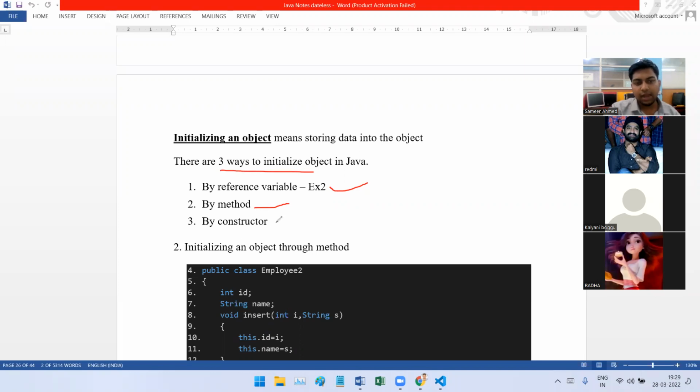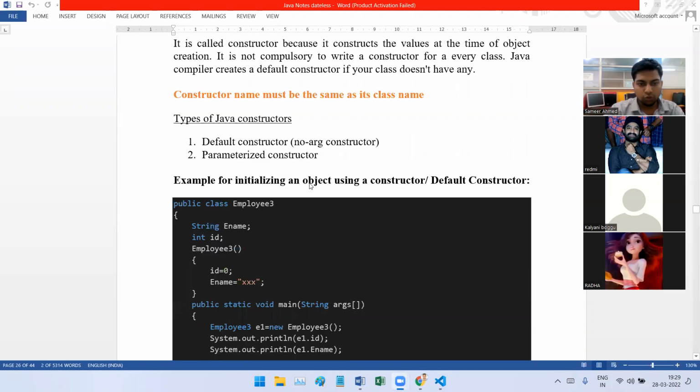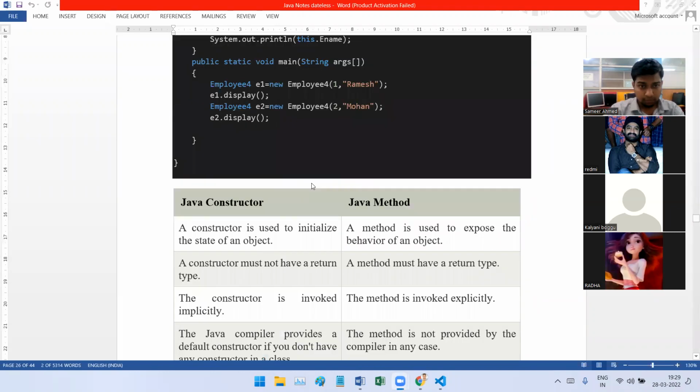Okay, so in the third type we were using constructors, and in constructors we have defined a default or parameterized constructor, and using that constructor we were giving values. So to cover everything as a whole, we have three methods to initialize values of an object. Please go through all three examples, see what we are doing in each one, and be clear about each and every one. I hope everyone has understood, and I am going to proceed to the next topic.